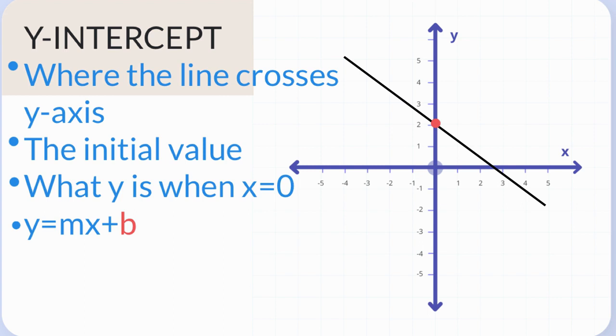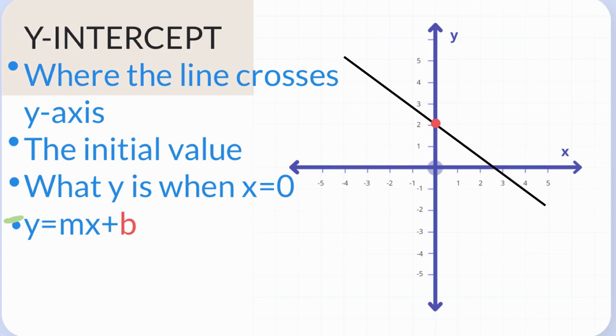So now let's take a look at what the y-intercept is. If you look at the very bottom point here, we remember that it's the same equation, y equals mx plus b. B is my y-intercept. Sometimes it's also called where the line crosses the y-axis, and you can see where the line on that graph crosses the y-axis is highlighted in red. In terms of a scenario, it is sometimes referred to as the initial value, and that means it's also the value of y when x equals 0.